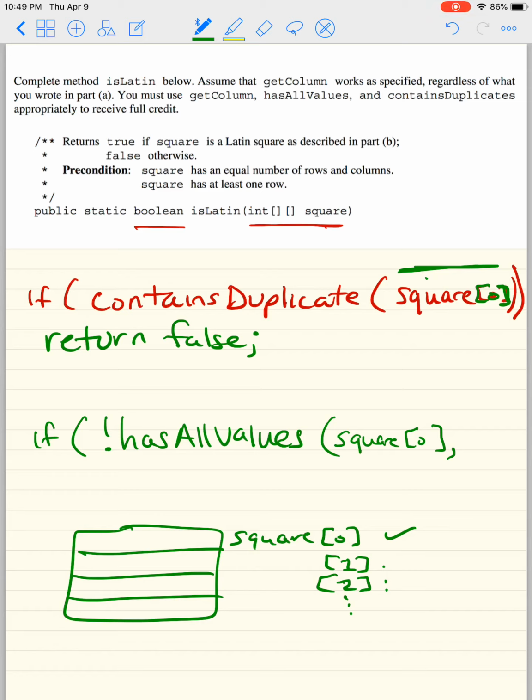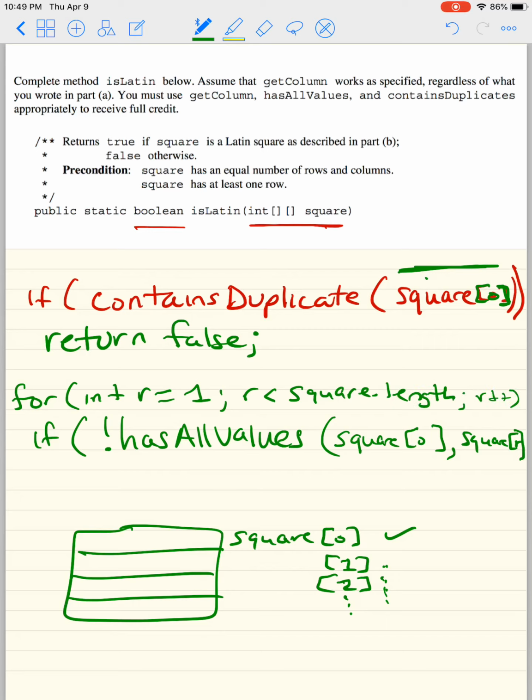So if I have to go through each one, I obviously need a for loop. So I'm just going to write down square, and then I can just call him R, because for rows. So I'm going to go for, now obviously I would not do 0. So int R equals 1, R is less than square dot length, R plus plus.